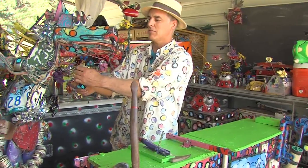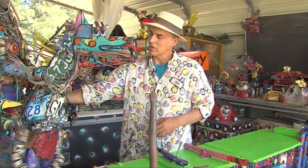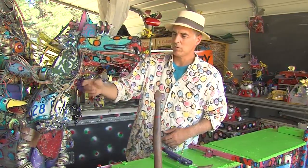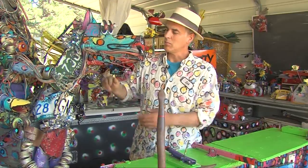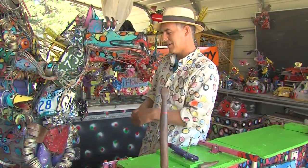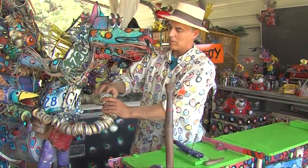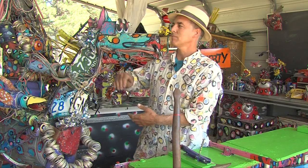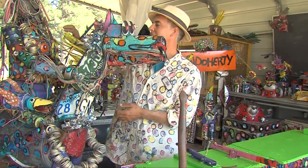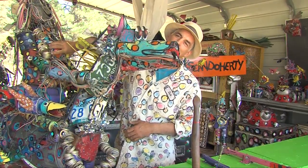This piece is an amalgamation of things I found in the street and in central Denver — everything from spoons to the wiring harness of a boat to measuring tapes, license plates, a DirecTV antenna running down the center of it, bottle cap tops. Everything under the sun you can possibly imagine. And everything has sort of a little side joke, with secret compartments and things like that for the eye to find.